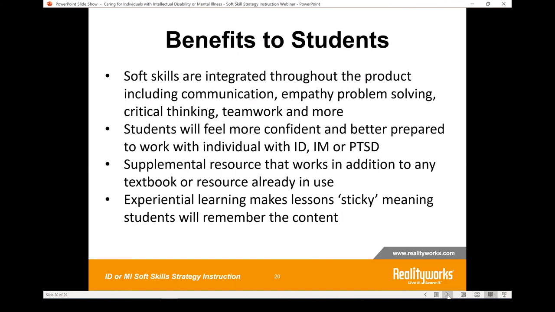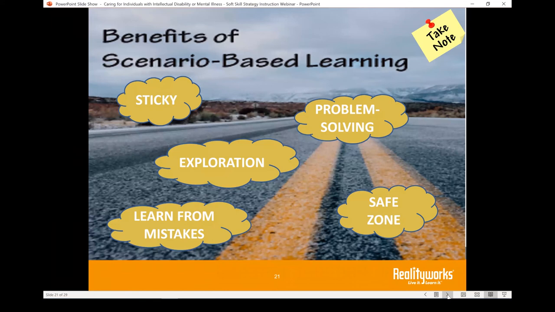Now, here are a few other additional benefits of scenario-based learning that we'd like to share. Of course, they've got that sticky learning that stays with them, but it also facilitates problem solving in learners. It will put your students in those new and different situations that they wouldn't otherwise have a chance to think through. It provides guided exploration to learners, meaning it will give your students those explicit, thoughtful, critical thinking opportunities, and they're done for you, so it'll save you time as well.